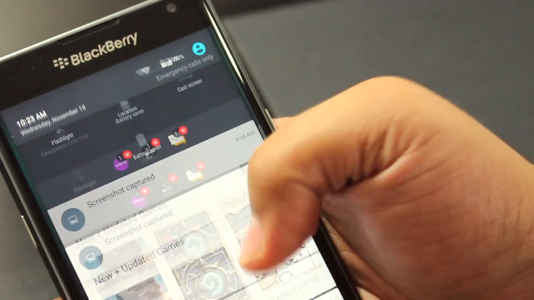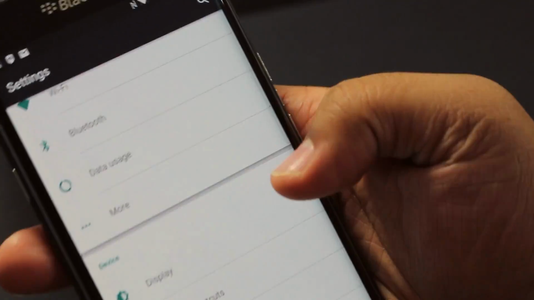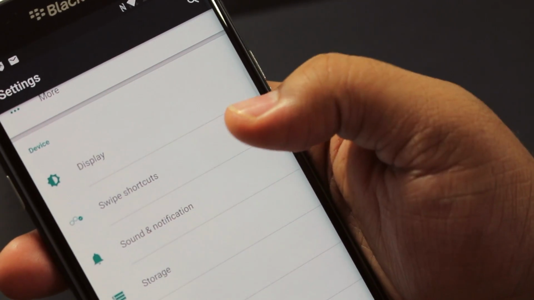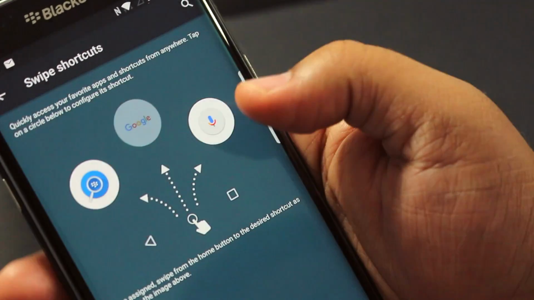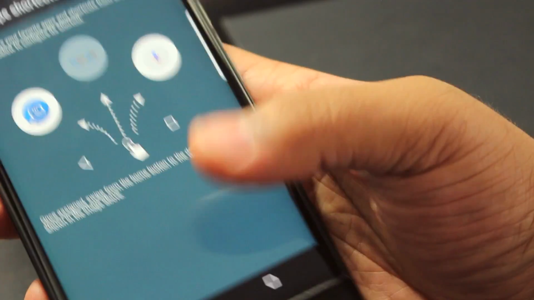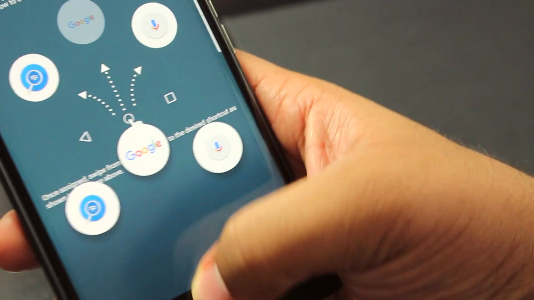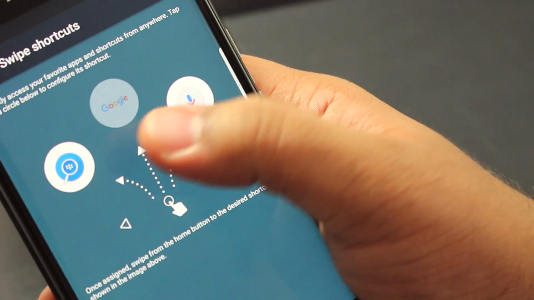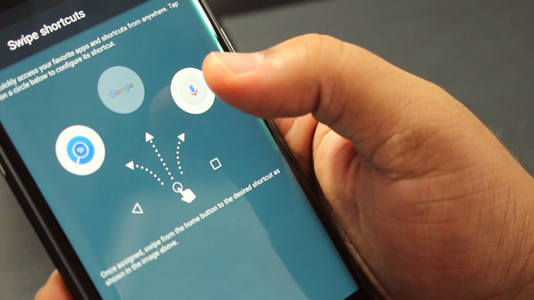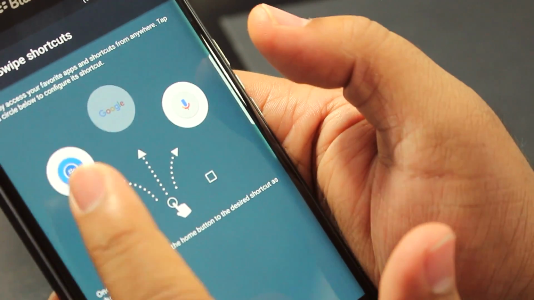So swipe down from the top, go into settings at this button right there. And then you're going to see this window. You're going to scroll down to, yes, you guessed it, swipe shortcuts. And now you could remap the left one or the right one. So when you swipe up, you could go either right or left. It's really up to you. So I'm going to show you how to remap either one. It's the same for either button. It's pretty cool anyway. So I hate the device search, but that's really up to you.